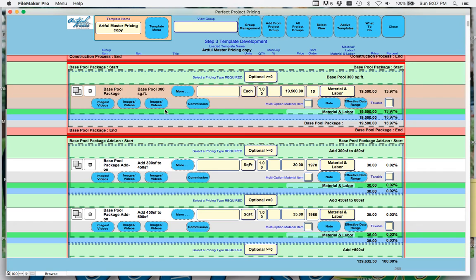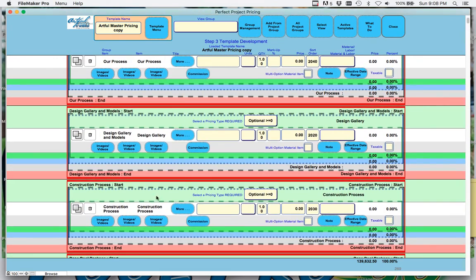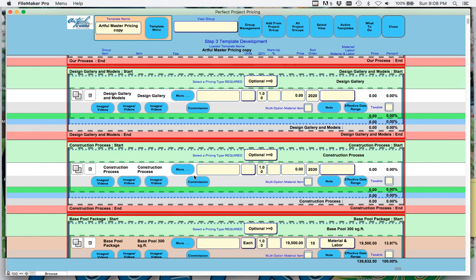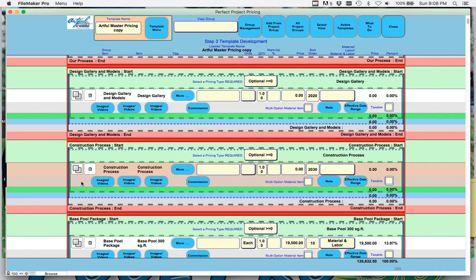Which is something that's not always easily done with an Excel spreadsheet if your Excel spreadsheet guy hides the codes behind it. In this particular case, we've actually built in the construction process. So when I go to my proposal, I can actually do a presentation at each line item with images and create a slideshow. So it not only becomes a tool to build your pricing template, but also your proposal, but you could also use it as a presentation tool in the home also.